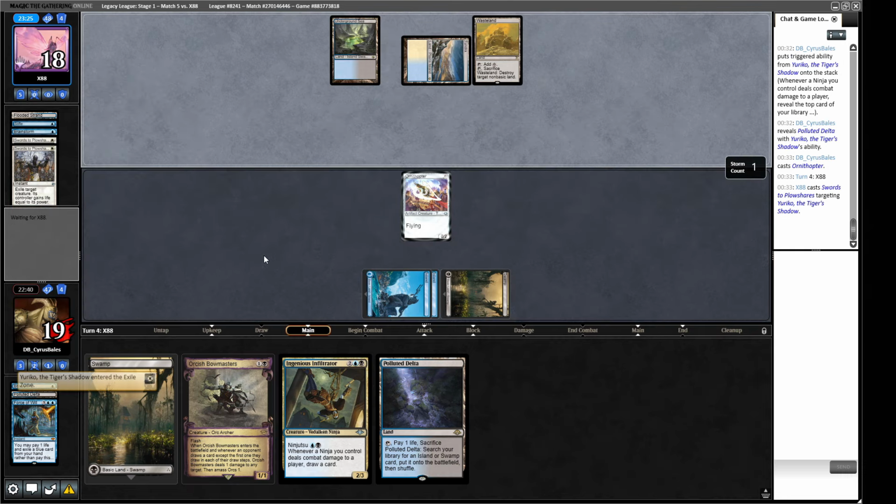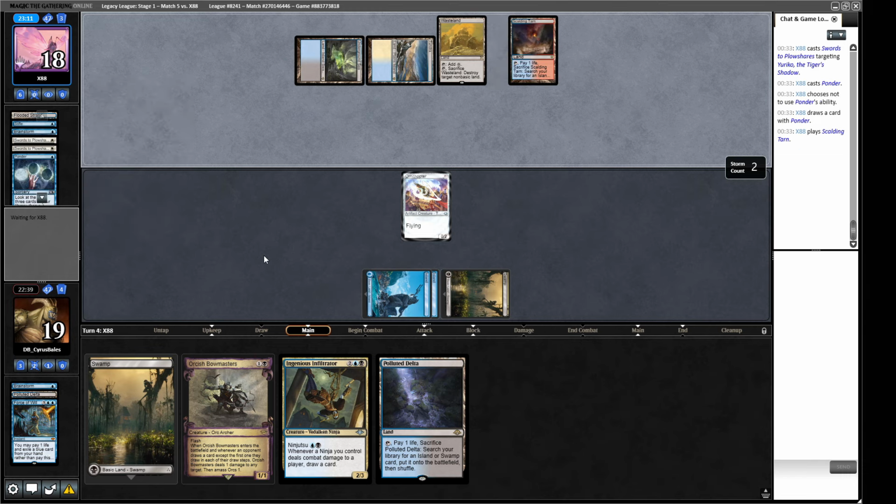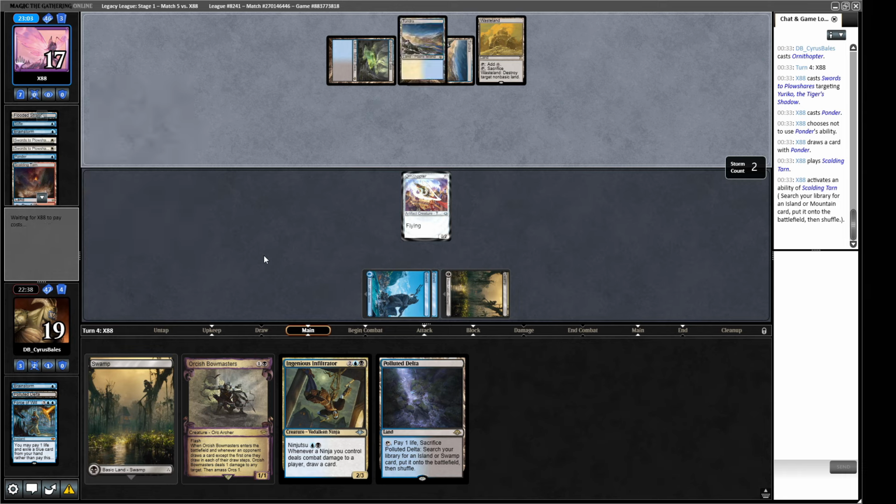Right, our opponent has had enough of Yuriko. Ponder from our opponent. So next turn we have Bowmasters and Ingenious Infiltrator as options. We're invalidating our opponent's Wasteland nicely. I'm trying to think what we would have to draw that would change what we would play next turn. I think it depends more on what our opponent does, if they try and remove our creature.